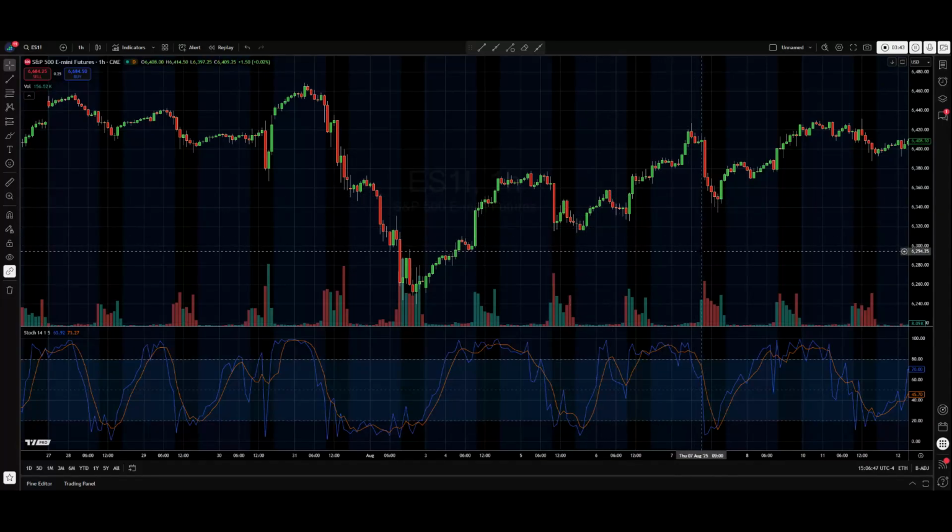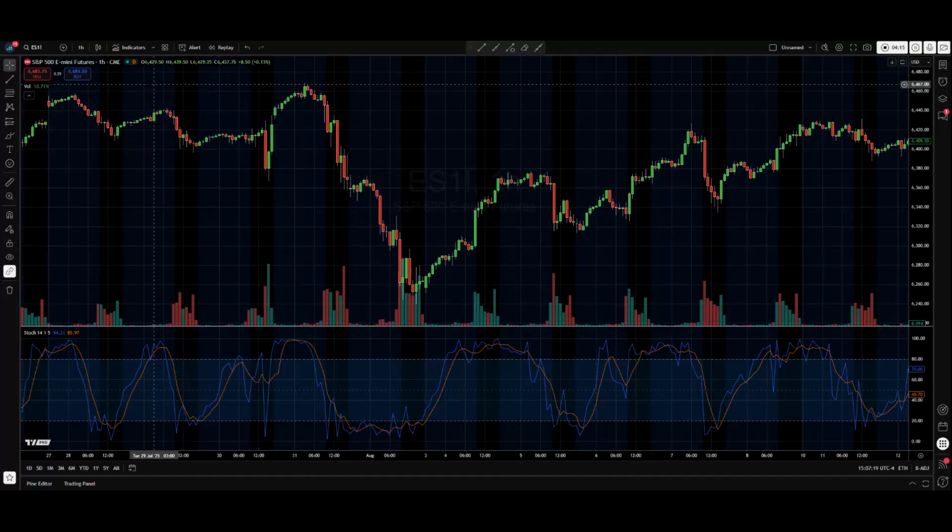Now, you can also use stochastics to confirm trend conditions. In an uptrend, stochastics may often sit above the midpoint, which is right here in the middle. And in a downtrend, they may often sit below the midpoint, which you might see down here. Stochastics can work on any time frame, whether it's the daily, weekly, or even the intraday. Many futures traders will layer stochastic models on top of one another to get signals and align multiple time frames so that they can get stacked stochastic models.